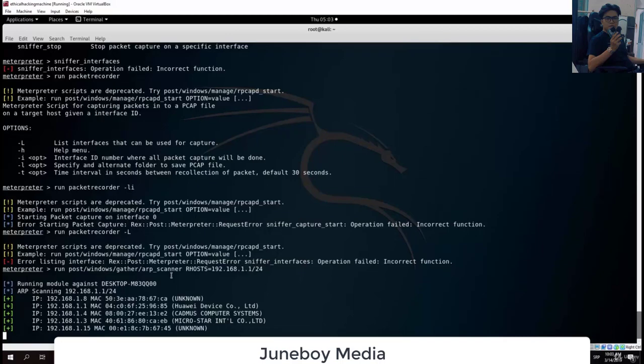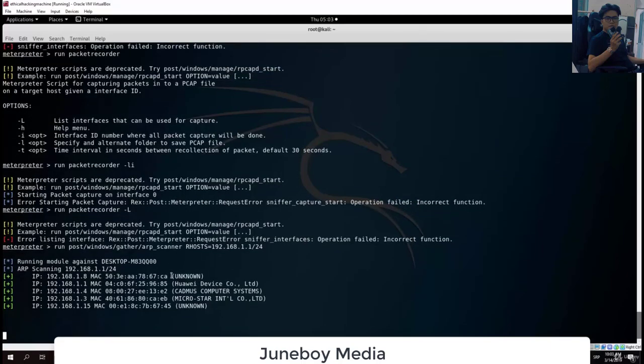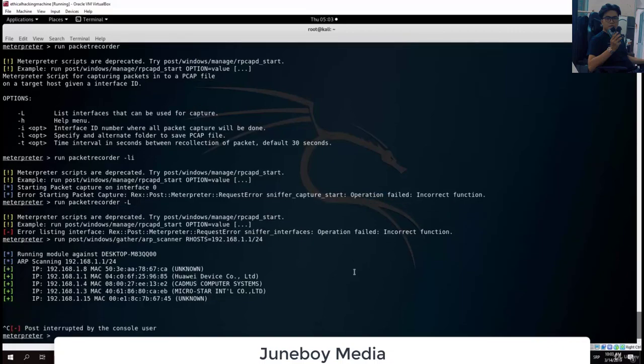Good. So this is another useful thing if you want to see the devices on the target's network. If you are not on the local network, you won't be able to see other devices in case you're doing this attack over internet. So this is just a local attack for now, and I will show you later on how you can port forward and actually run this attack over the world if you want to, in the other continent, for example. Now let me just see if this is finished. We will close it since it doesn't seem to finish. Maybe it just takes a lot of time to scan all of the 255 hosts.